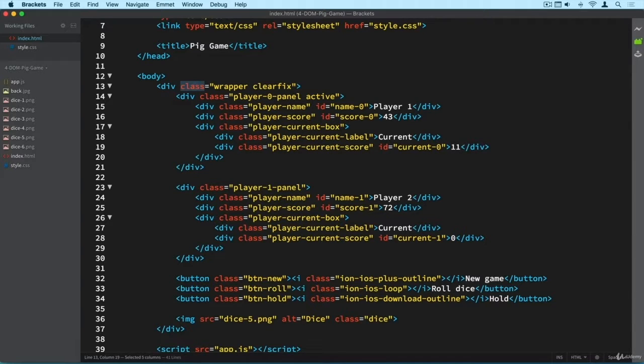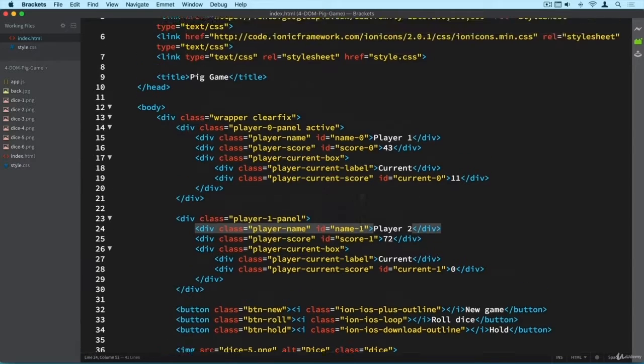And IDs, which we have, for example, here, also allow us to give elements a name. But the difference is that an ID has to be unique, but a class name can be used over and over again throughout the pages. For example, we have player name here and then down here again, but we have, for example, the ID name 0 only here because down here it's called name 1. Alright, so these are elements and attributes.